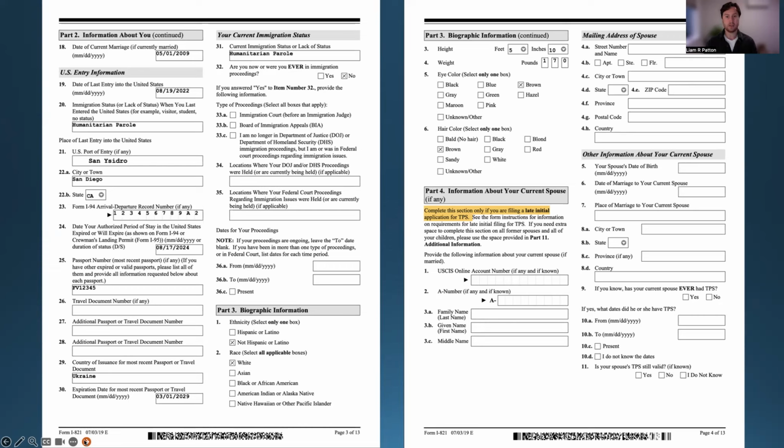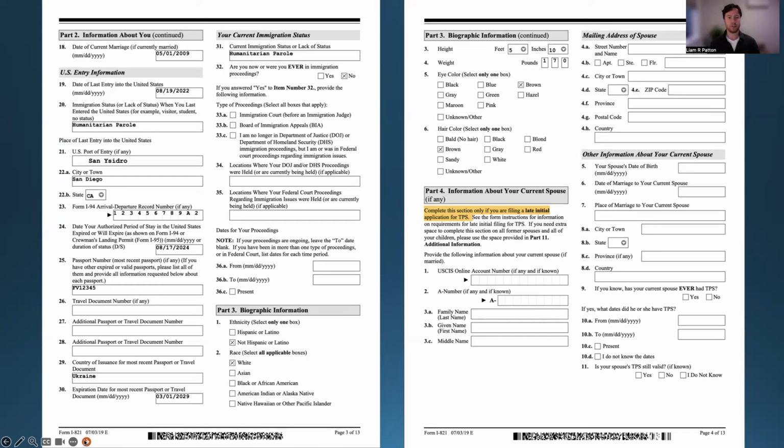It may also be U4U or UHP or a visitor visa, or if those things have expired, then you can put no status. And then most people you'll be working with are not in immigration proceedings. So we can check no for question 32 and then leave the next couple questions blank.